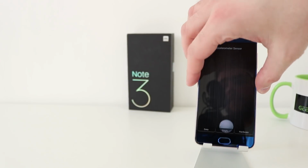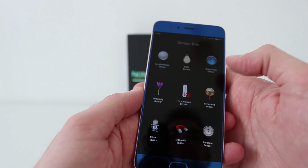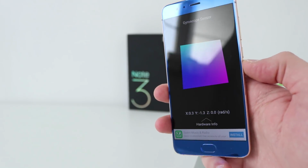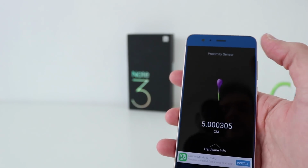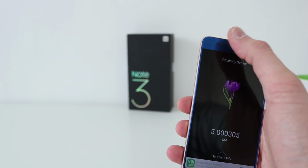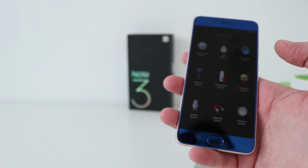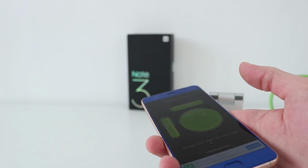This is the sensor box. All the sensors are working. This is the accelerometer. Gyroscope is also working as it should. Proximity sensor. That's another one. All sensors are in full working order. Orientation as well, the compass.